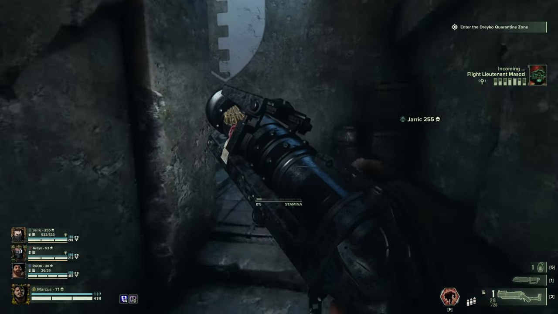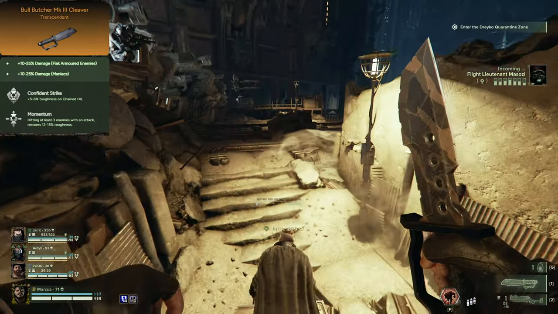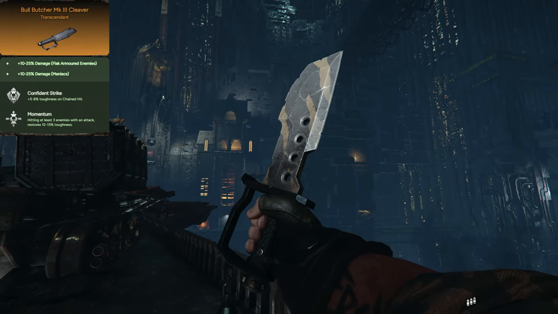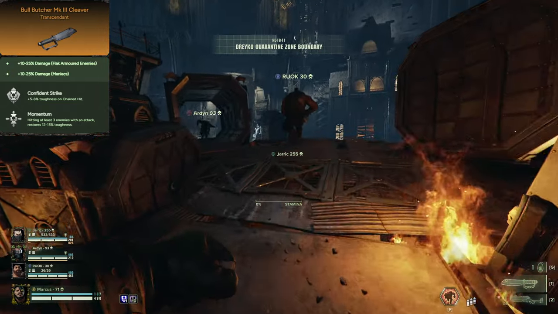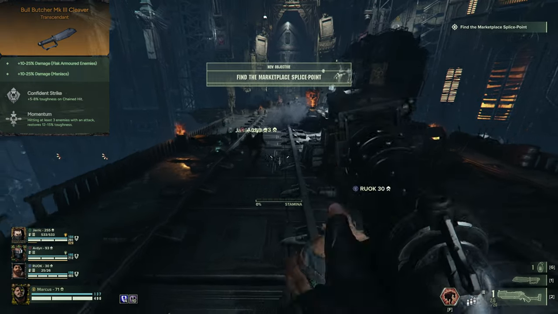Okay, let's talk about the loadout first. The Bull Butcher Mark III Cleaver is going to be our primary weapon. As for the perks, I went with damage towards flak armored enemies and damage to maniacs. Since this is going to be a melee heavy build, I wanted to play it safe and go with confidence strike for more toughness when I chain hits, as well as momentum for even more toughness regen. As long as you swing this thing, whether it's a heavy or light chain attack, you'll be regenerating toughness constantly.